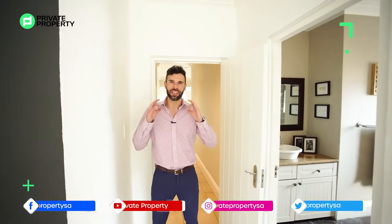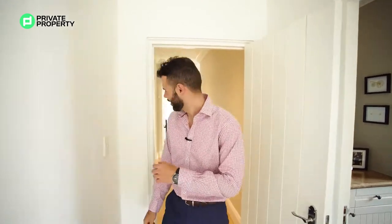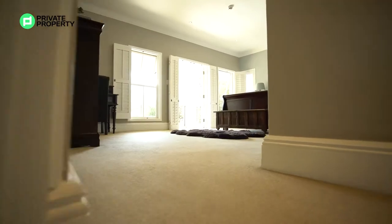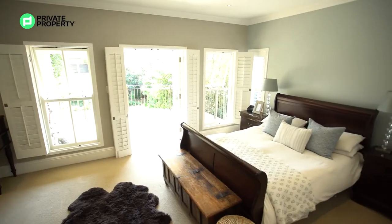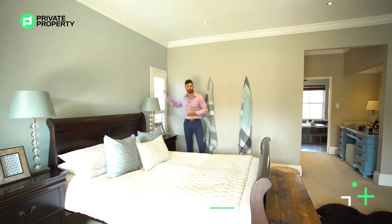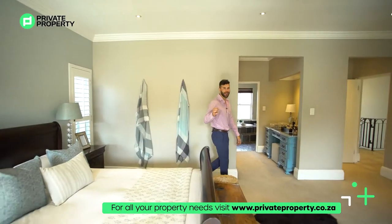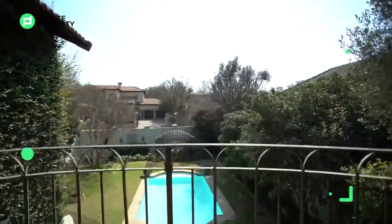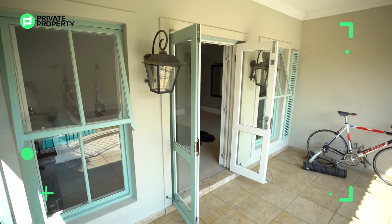But it is time now to go to the crème de la crème - the master suite. We're going to take a look at what a master suite in this incredible French inspired home looks like. And here we are within the master suite. This is how the king and queen are going to be living, and you're going to be living lavish. A huge space - this bed fits in super easily, and if this has got space you can run amok with however you'd want to design this. The shutters are throughout, two windows right in front and then those bay doors that open out onto your balcony. The king and queen have to have a very nice balcony - a massive balcony overlooking your grounds, the fountain, and this incredible blue pool. You really can't ask for more. But in this master suite, there is more - there's a lot more.